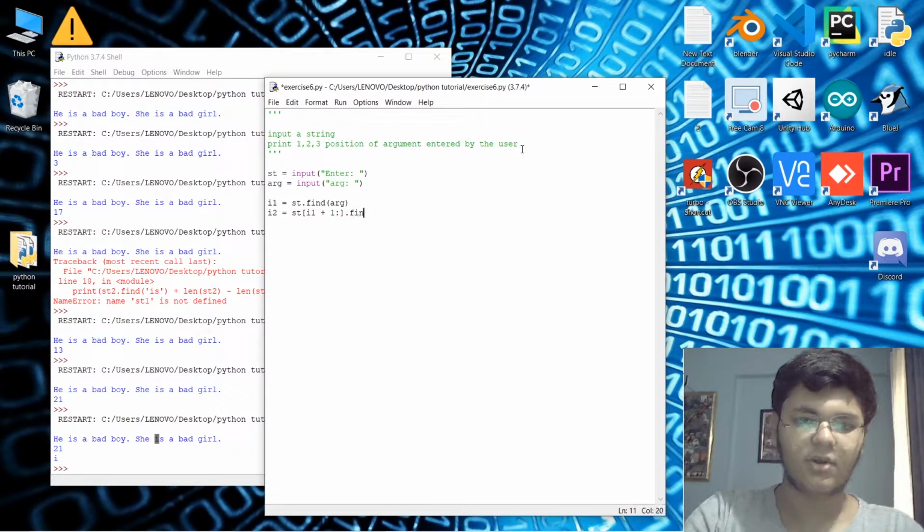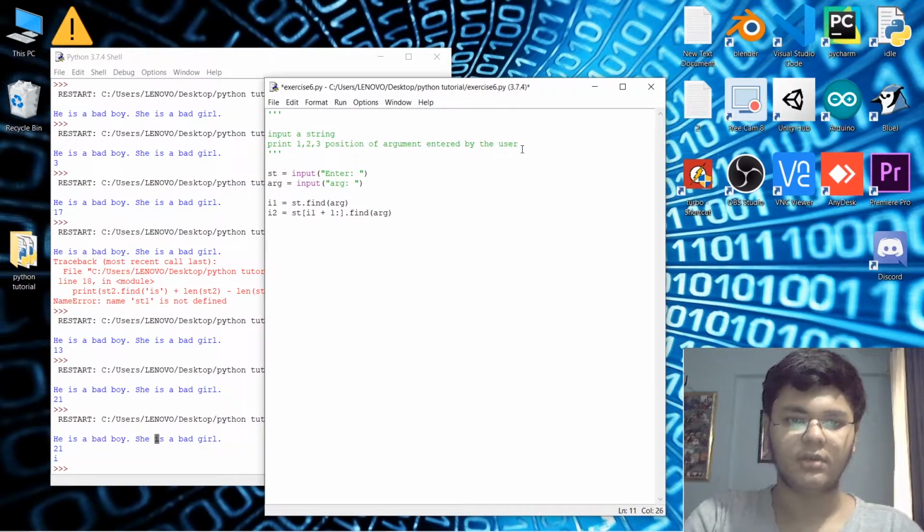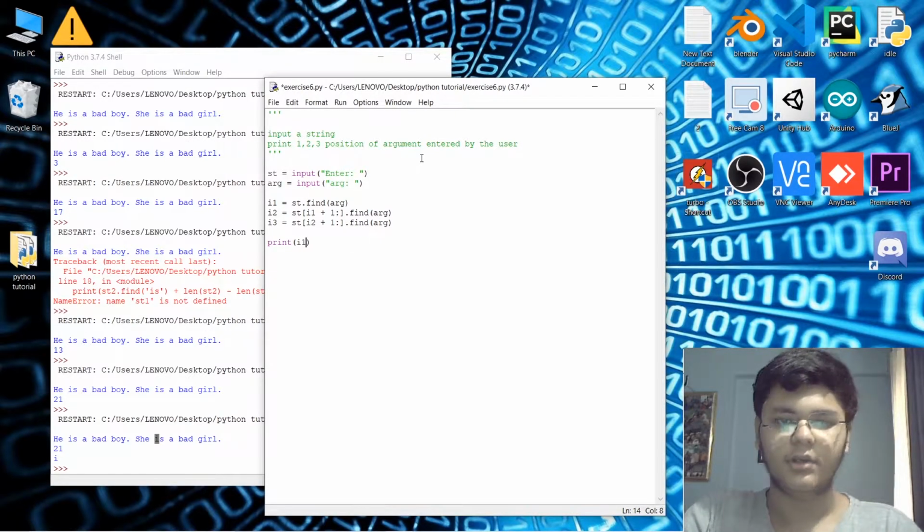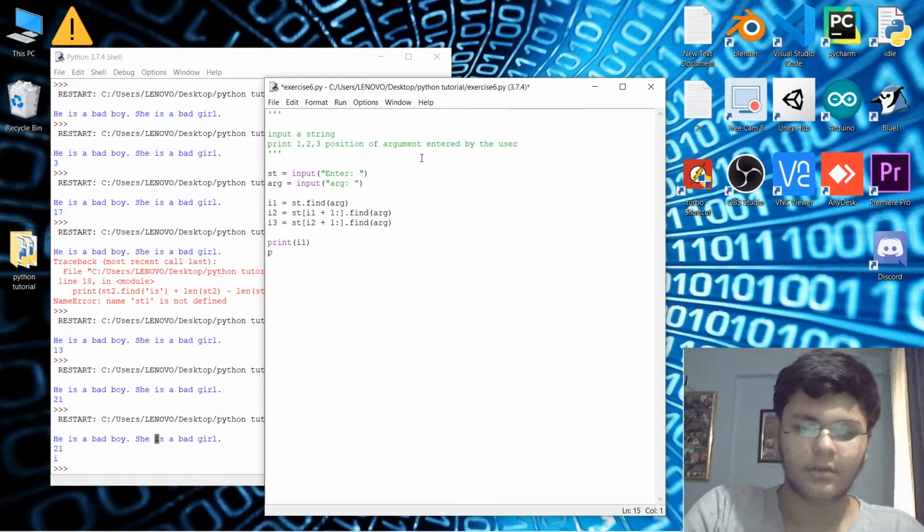Now I'll say this dot find. So we'll just find in this part our argument. And now again the same thing, index 3 is equals to st's index from i2 plus 1 to the end dot find the argument. i1 directly, you don't need to do anything with that as it's not a substring, right?